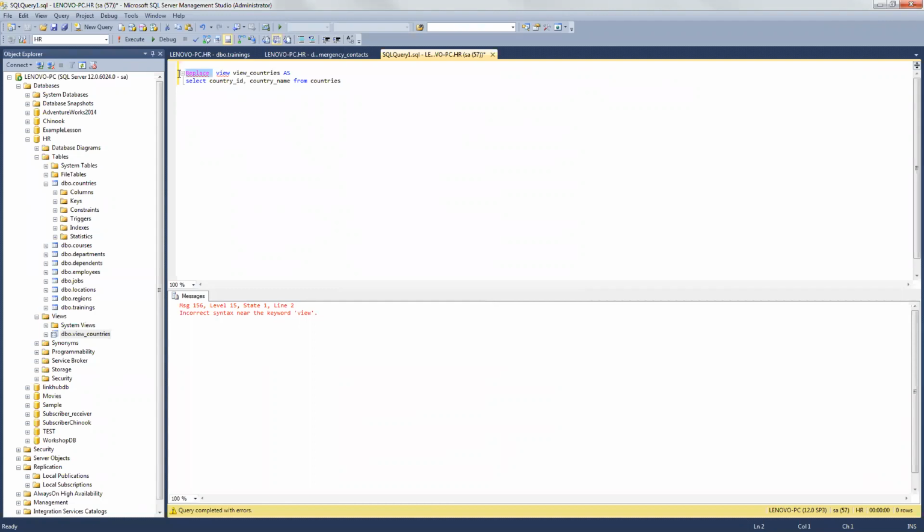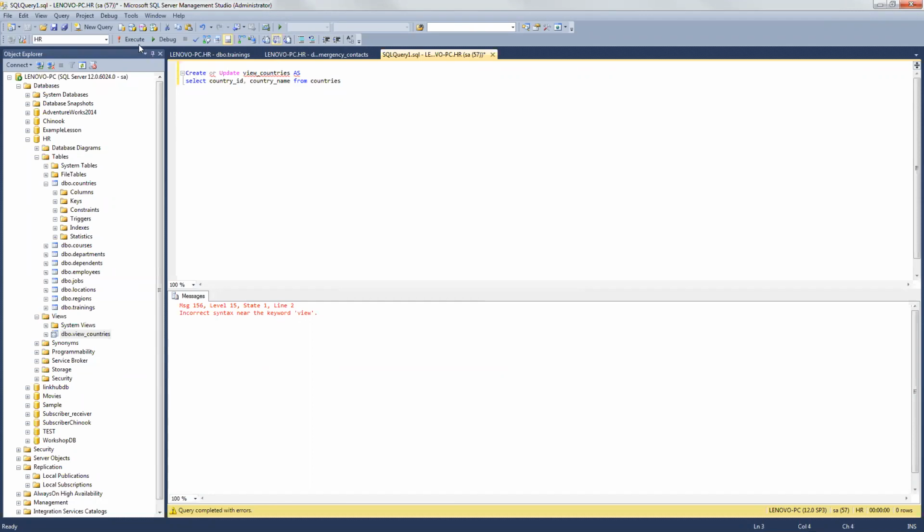But I think there's something you have to do again. Sorry, I think you have to delete it and create an update. Sorry, it's going to be update. I remember now, update view. So maybe I should be saying create or update view. Let me see if it's going to work. Create or update view. Still doesn't work.